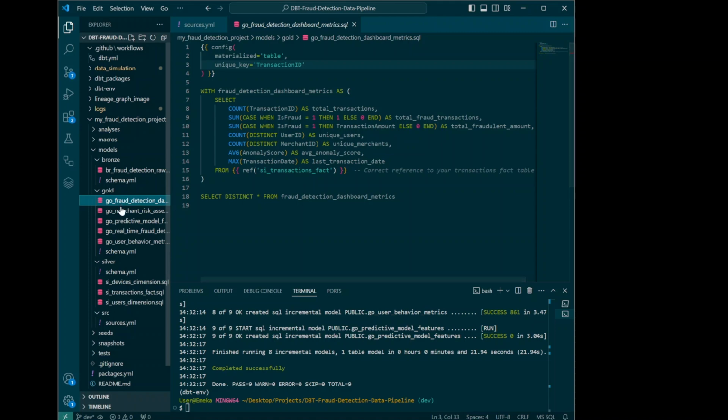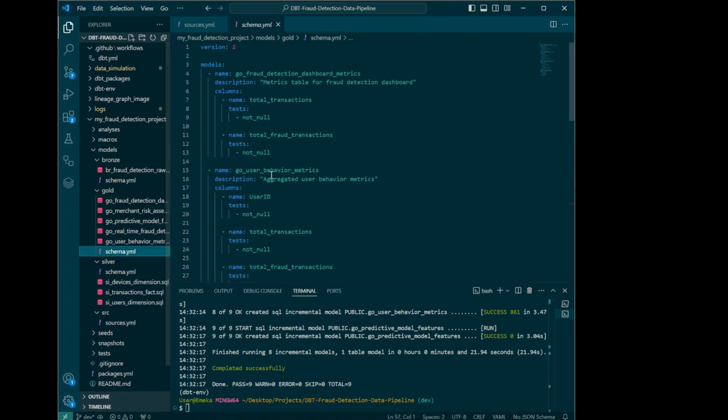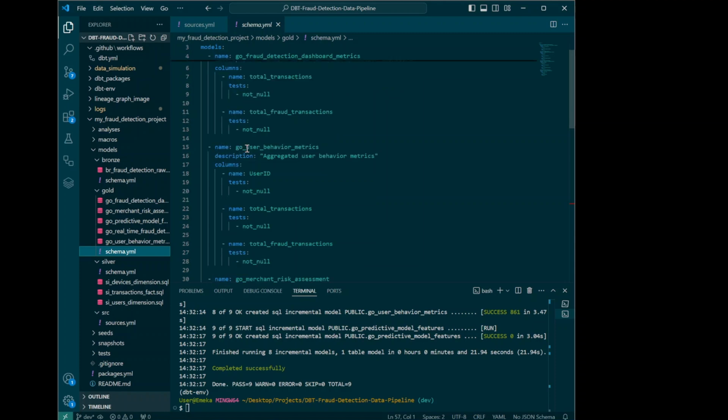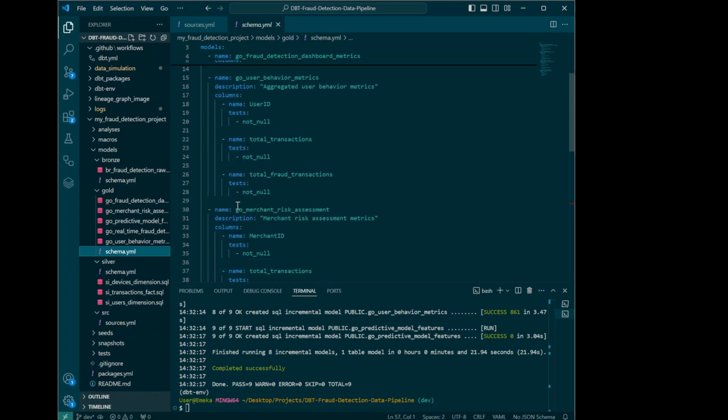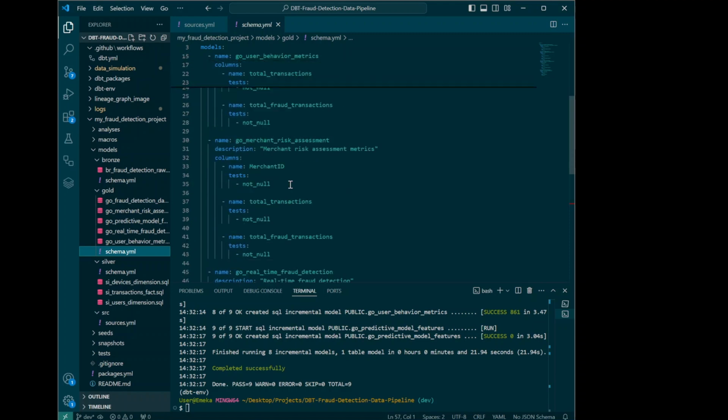Then for the gold tables, we have this. These are models. We have the name of the model, which is not the name of the table. Then what test you are performing, the column name we are targeting, and the kind of test. Another model here, user behavior metrics, with the column names you are targeting, and another model here. That is how we define multiple model tests in just one script.